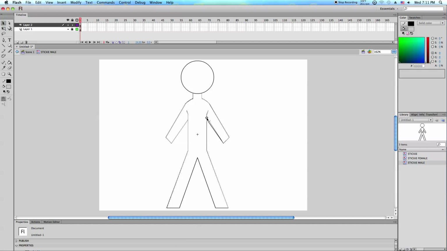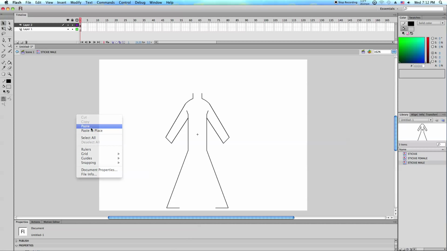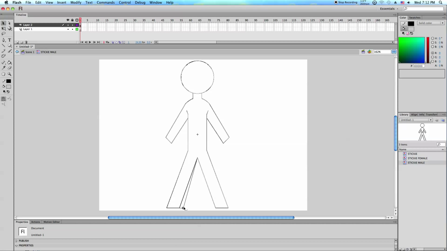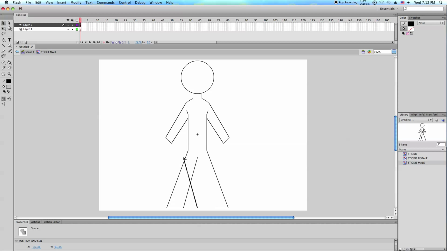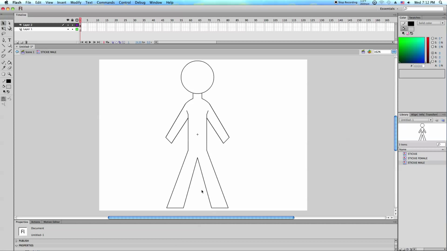There we go. Move this up. Bring the other side up a little more too. I hate when lines do that. There we go. And now, stick figure. Now what you can do then is just merge everything together. Do a little more minor tweaking. And essentially right now, you have your male bubble figure.